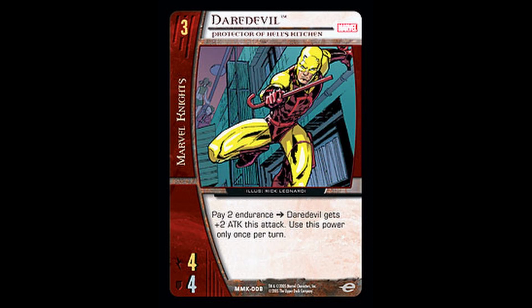Daredevil has an ability, pay two endurance, Daredevil gets +2 attack this attack. Use this power only once per turn. So we play this Daredevil.